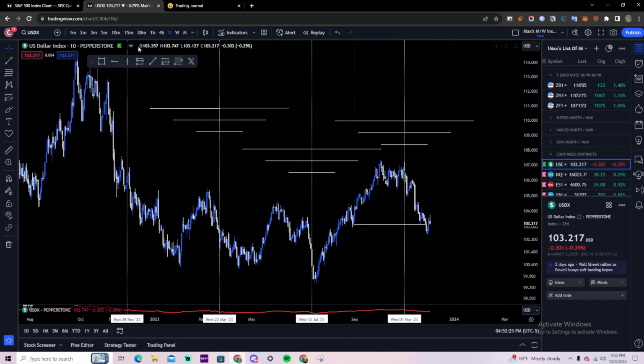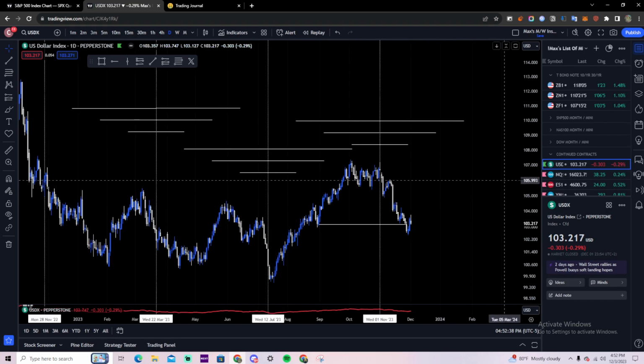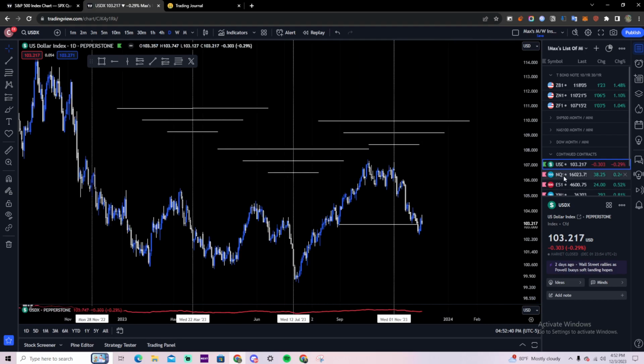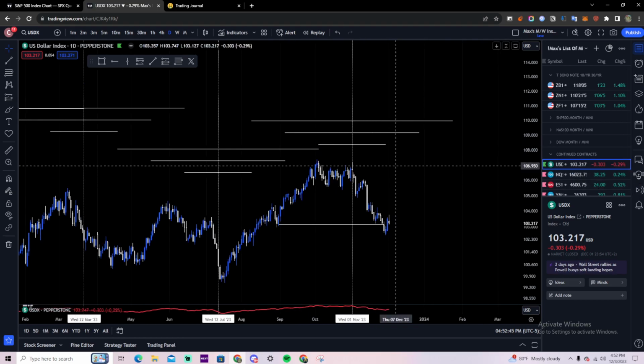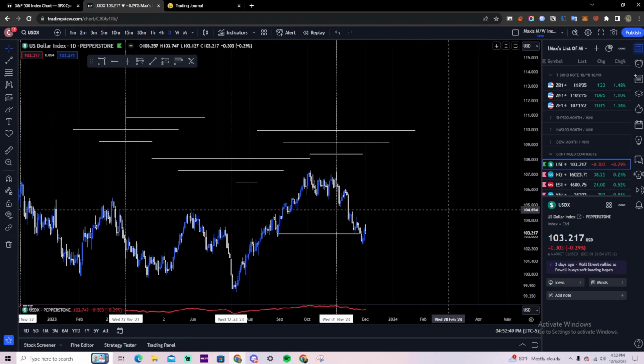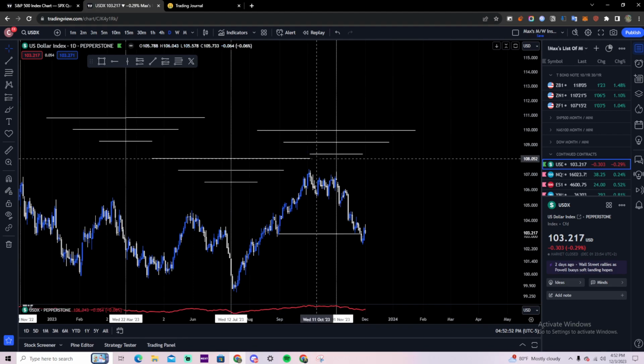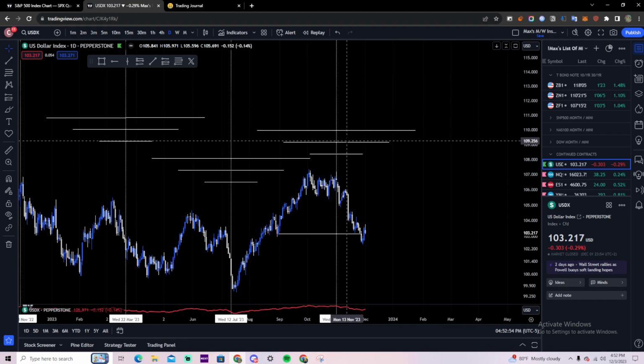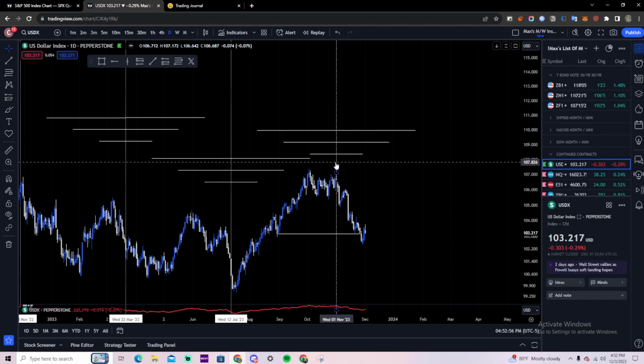So we're starting here on the daily chart on the US dollar index, which is inverse to the Nasdaq as well as the ES or E-mini S&P. Now, what I'm going to be doing here is I'm primarily going to be backtesting this with NQ for this example, but it applies to both. All right. So, anyways, you're probably wondering what these weird lines are, and to simplify what I'm delineating here.